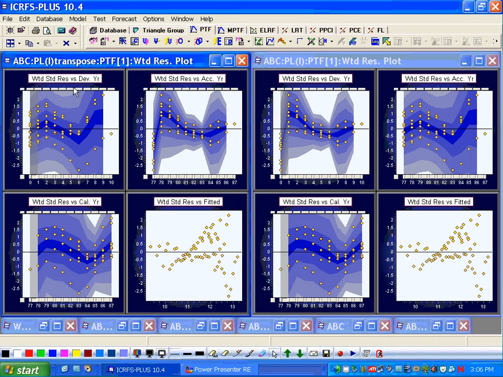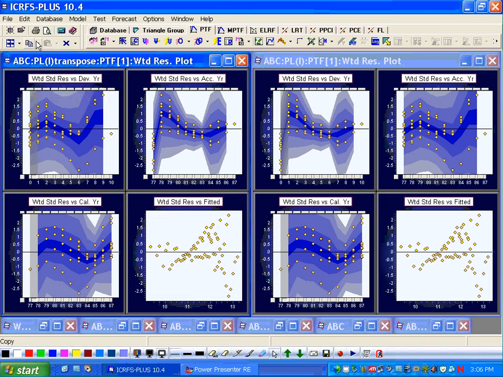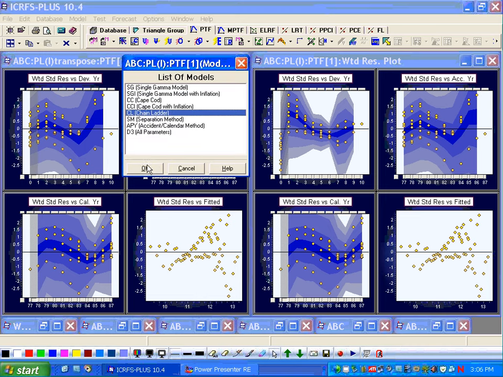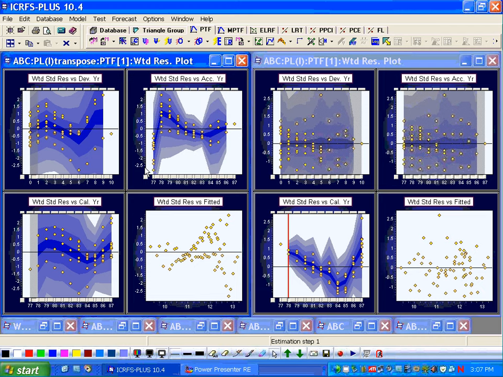So now let's run a chain ladder model for each of these. Oh, no, sorry, this one here. This one here. So I've right-clicked on the list of models, and I'm going chain ladder and chain ladder for this one. Oh, I didn't get the chain ladder for this one.